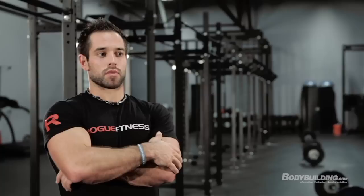CrossFit workouts could be your cardio day or whatever you feel like you need, and you can incorporate them into different lifts in your bodybuilding routine. I honestly think anybody can benefit from doing CrossFit — once you start, it's a lot more fun, a lot less monotonous, and there are so many different things to do. For more information and more workouts similar to this, go to bodybuilding.com.